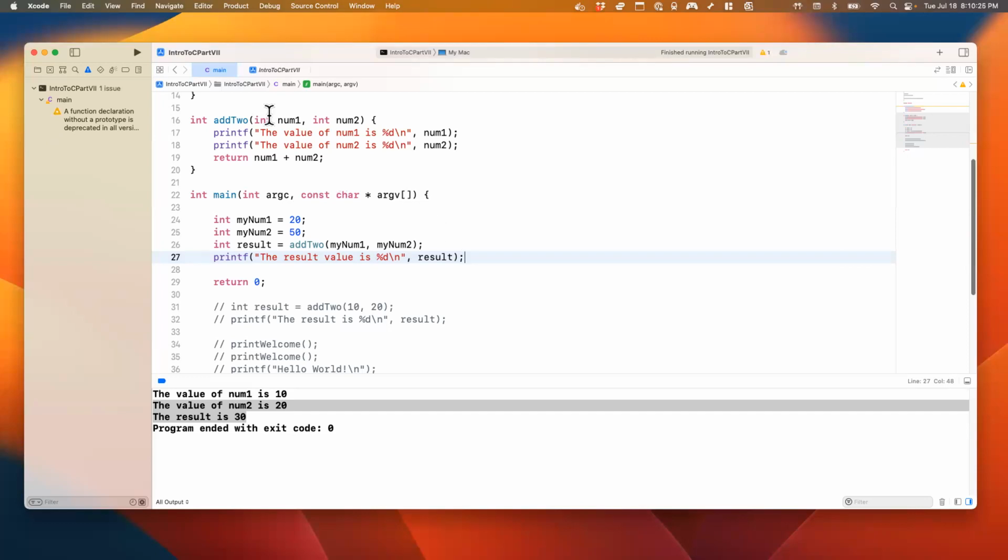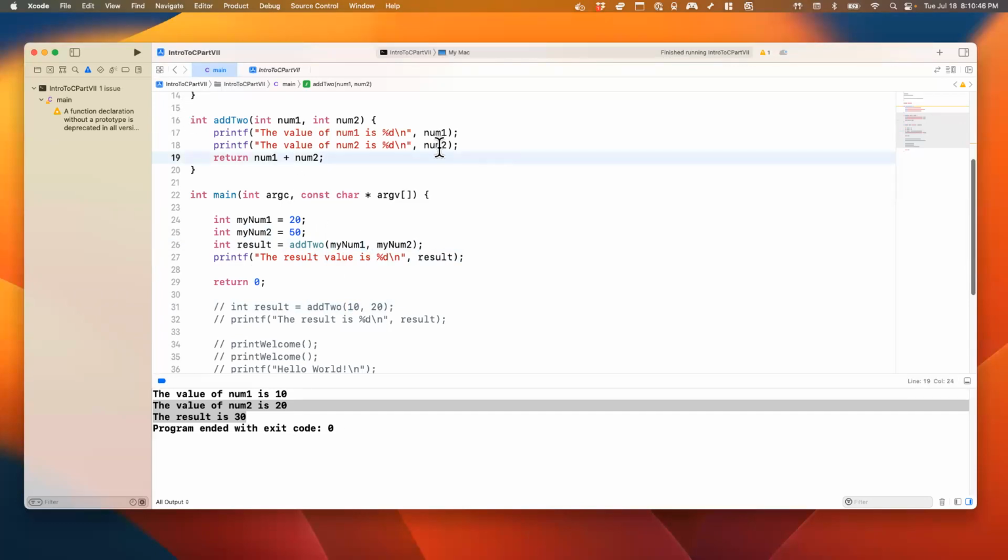We can do that. So here, the difference is instead of passing numbers, I'm passing variables, and those variables contain numbers. So that's okay. So 20 plus 50, that's going to be 70, and that's what's going to be printed.